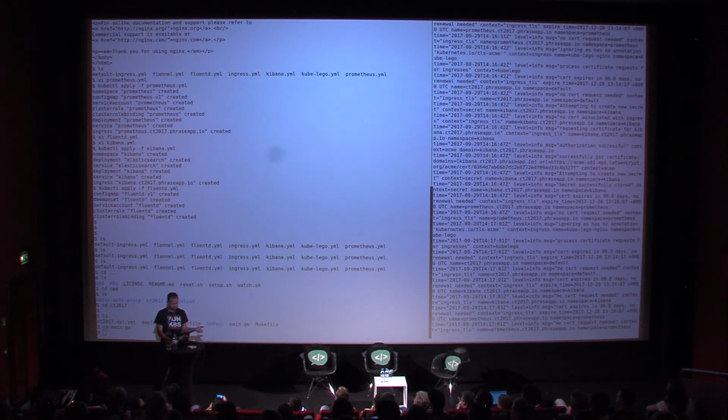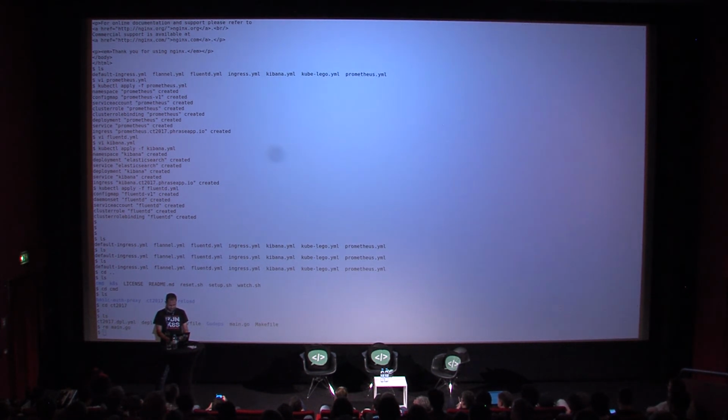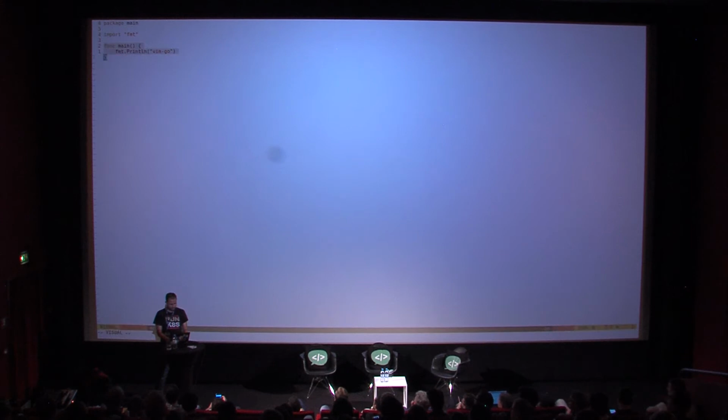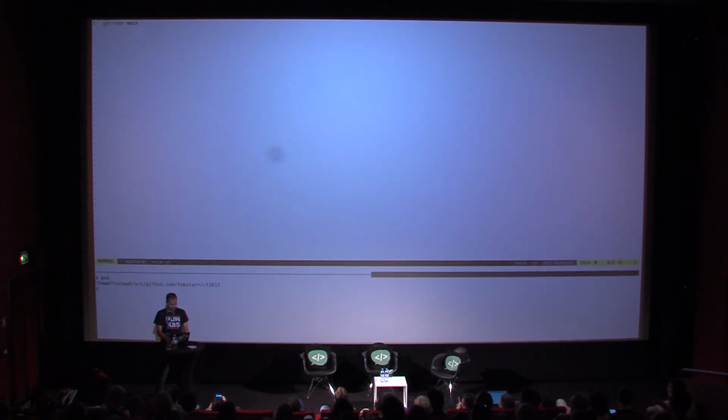I'm just deleting. I do have some boilerplate already here, so I don't have to type all that. I will probably not be leaving my Vi soon. So this is my Vi session, and I'm using a plugin.